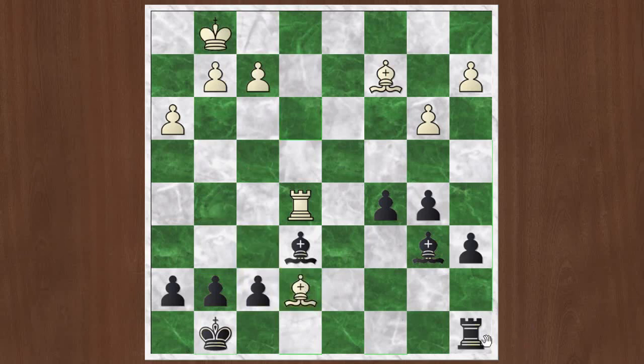He goes bishop e7, I go rook to c8. Oh, I didn't go rook to c8. I could have played rook c8. Let's see, I just played c4 immediately. And, let's see, yeah, I guess I wasn't sure where the best square for my rook was going to be. c4 still is okay.